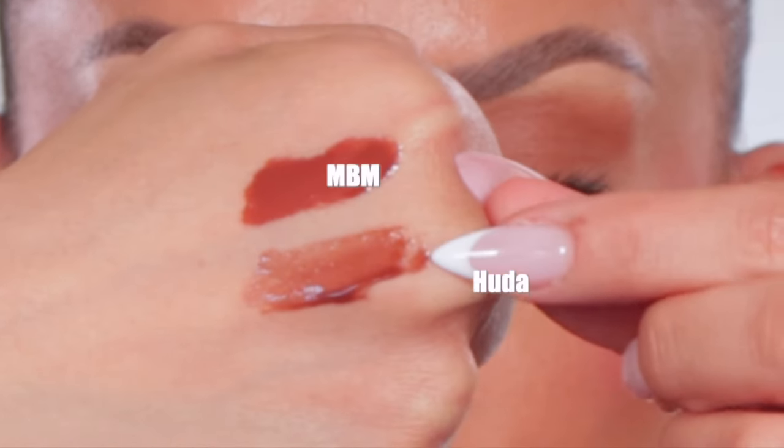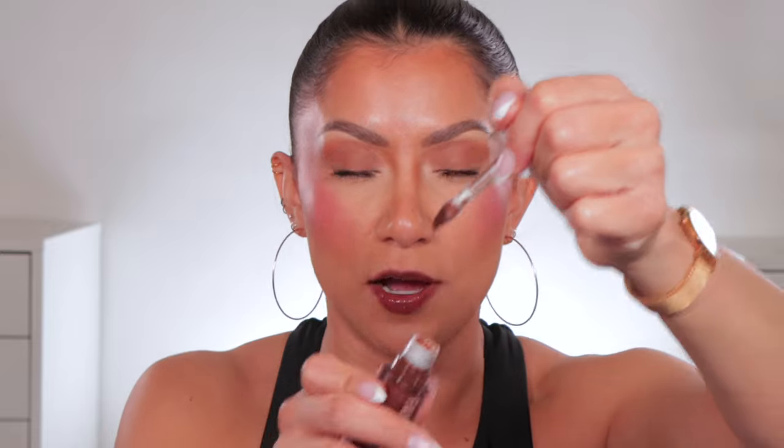The only thing about the Mario ones is I feel like they're a little more pigmented. So Huda Beauty vs. Mario — Mario has more pigment. These formulas are very thin. Depending on how you like your lip glosses, that'll determine if you like these. Anytime I would open this and pull the wand out, a little chunk kind of flies out — it flew on my jeans and on my desk. That happened with the majority of them, so keep in mind when you pull it out, if you do it too rough it's gonna flip. Makeup never comes off clothes unless you really get a makeup wipe and scrub it immediately.